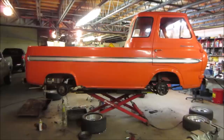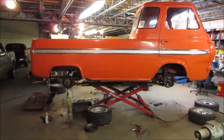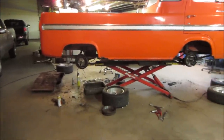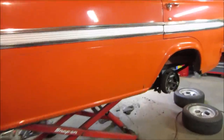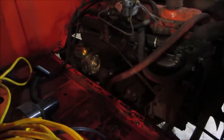We're continuing on the 1965 Ford Econoline pickup truck that I grabbed from our property about 5 weeks ago or so now. In the last video we just got done doing the exhaust manifold. It was rotted out, busted, cracked, swollen, died of old age. Got that all set up. Since then, I've done some work I didn't film, but I'll just get you caught up right now.